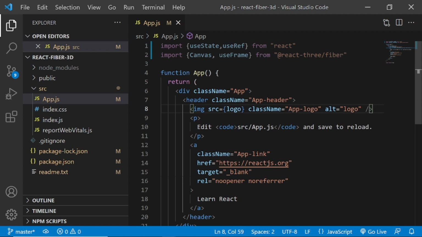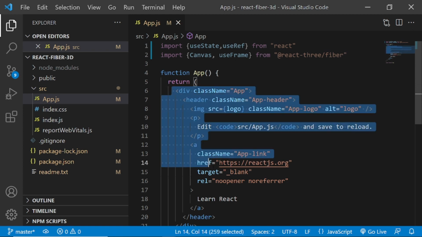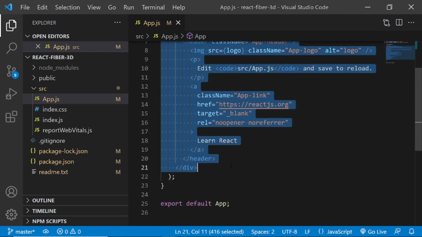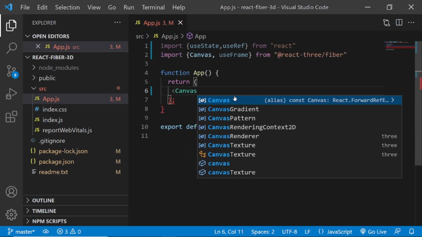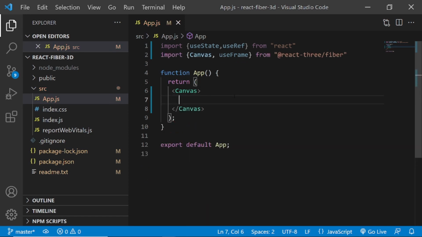So now I'm just going to clean this up. So I don't need all this in the App part. So I'm just going to have a Canvas element that's going to output our 3D object.